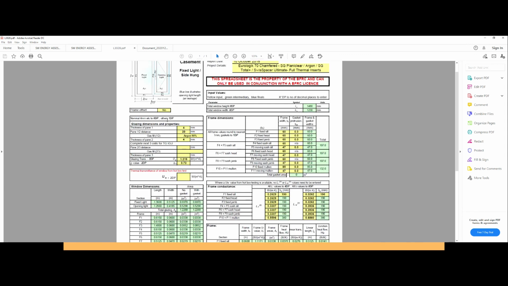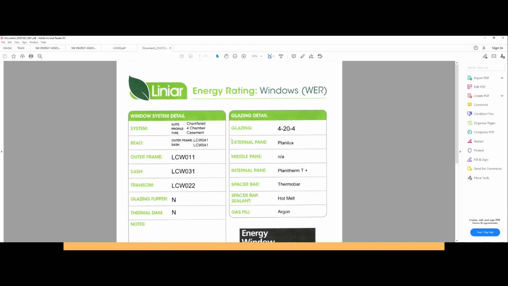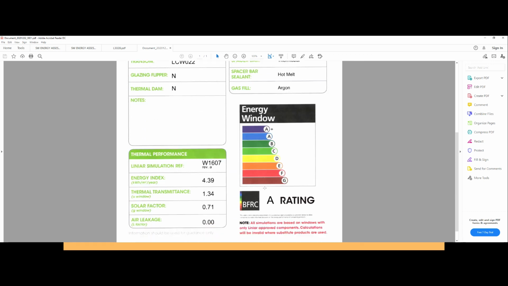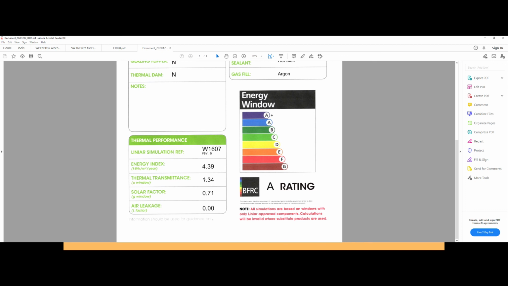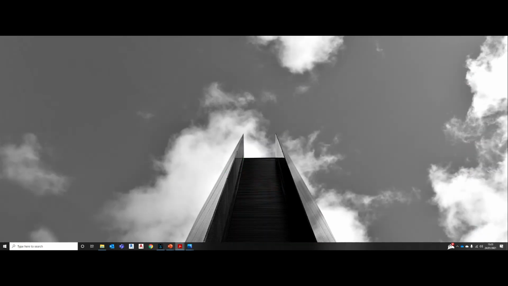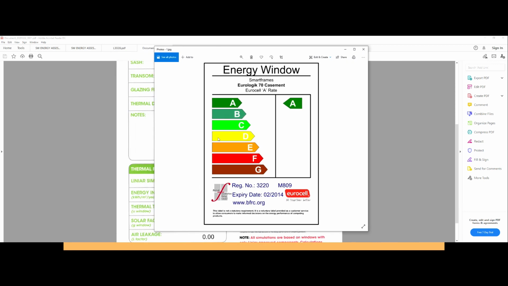This is one type of certificate. There's also a much simpler one that can be issued to you, which is something more like this, which has the A rating on there, and then just has the confirmed U value here, as well as some other values which we look at. The one thing we cannot accept that we do get issued quite a lot is just this, being told that the windows are energy rated. There is no data on this that is suitable for us to gain a U value from.